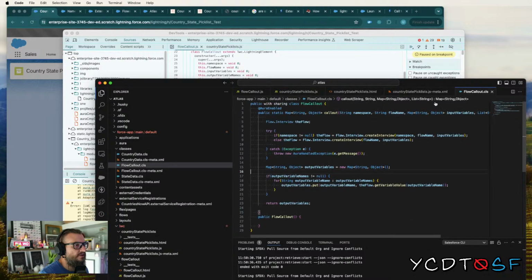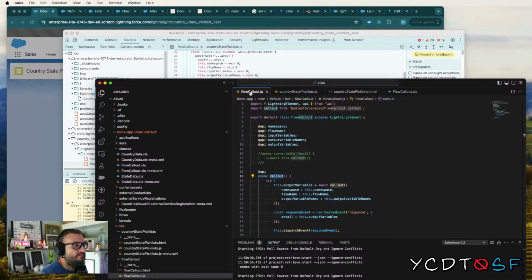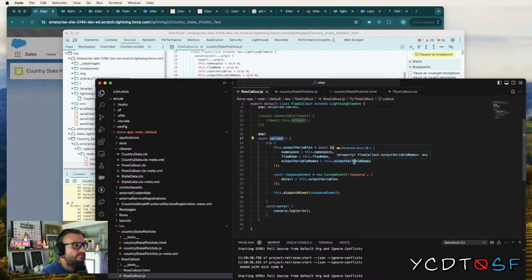Where else do I need to look? Here? No, that should be good. Because flow names is... What if I track it?